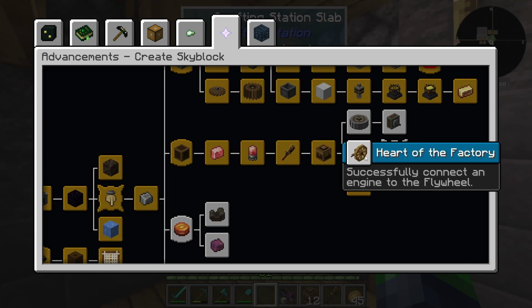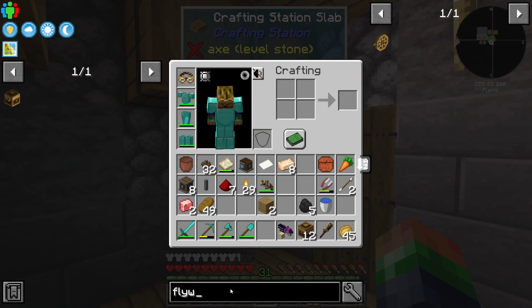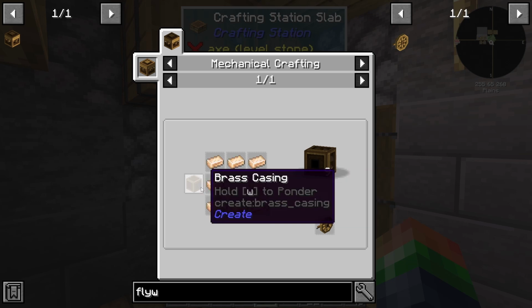The first one is going to be the Heart of the Factory, and that's going to be the flywheel. So let's look at the flywheel. That's a really cool looking model. It looks like just 8 brass ingots and a brass casing.